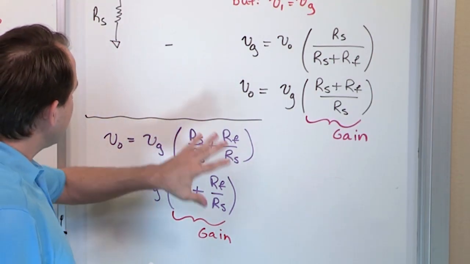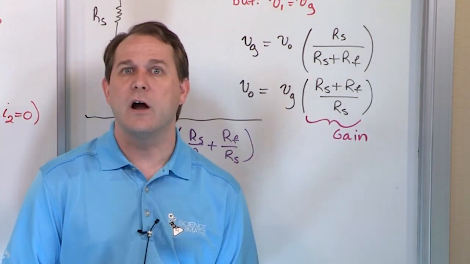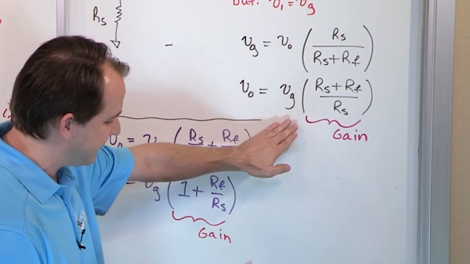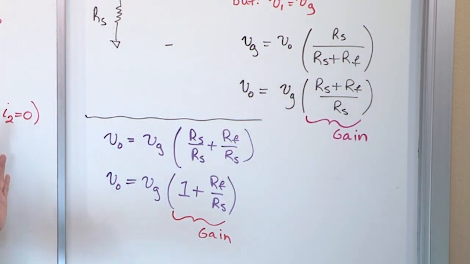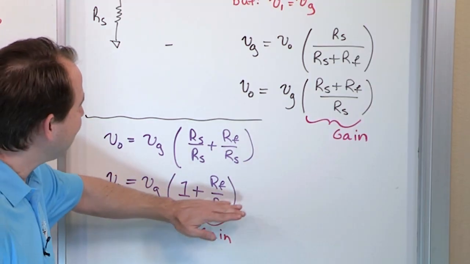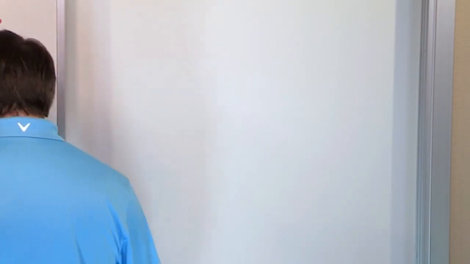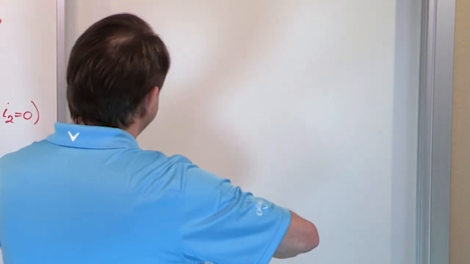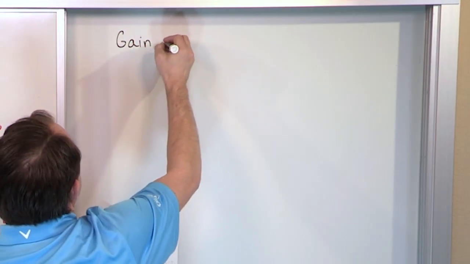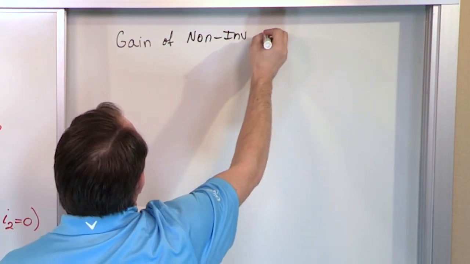So let me go ahead and, on the next board, write the gain down again, and then we're going to talk about some interesting facts that come about because of this. I'm going to rewrite these two equations. This is the output as a function of the input. I'm going to write the gains down on the next board so we have a nice clean board to talk about, and then we'll draw some conclusions, and then we'll be done with this lesson. Basically, here's what we call the gain of the non-inverting op-amp.